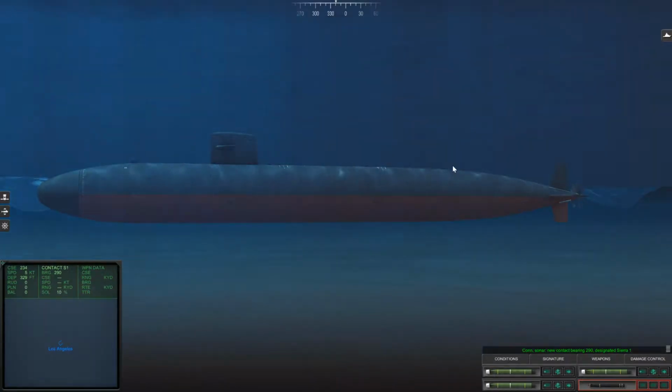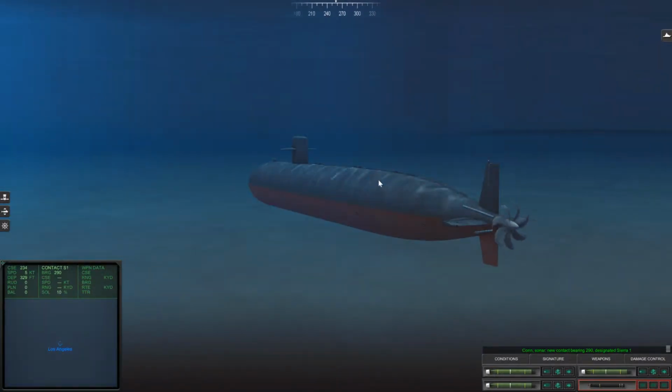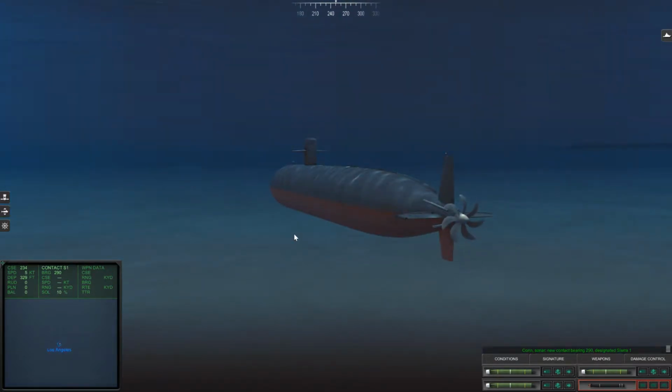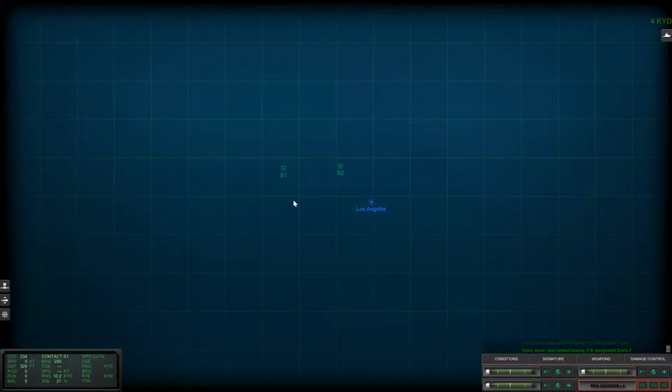All hands man battle stations. Contact bearing 290, designated Sierra 1. Sonar, new contact bearing 318, designated Sierra 2. Sonar, new contact bearing 4, designated Sierra 3.